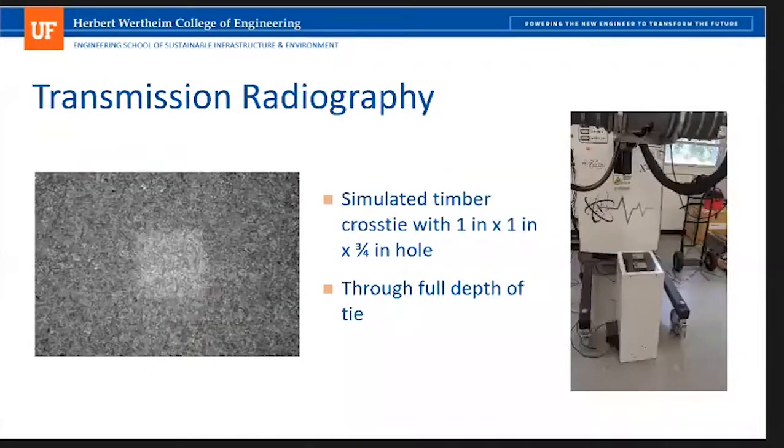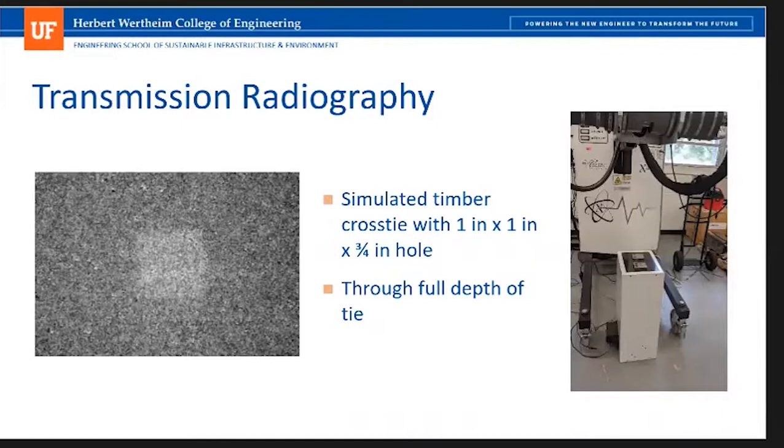Now, I did mention some transmission radiography. We have set this up in the laboratory to do transmission scans on this material. On the left, you're looking at that 1 inch by 1 inch square flaw, and that's actually under the full depth of the crosstie. It is very powerful if you are able to use transmission radiography, but not practical once they're installed. But there has been some interest in this, even for crossties, as a pre-installation technology to verify the quality of the crosstie.